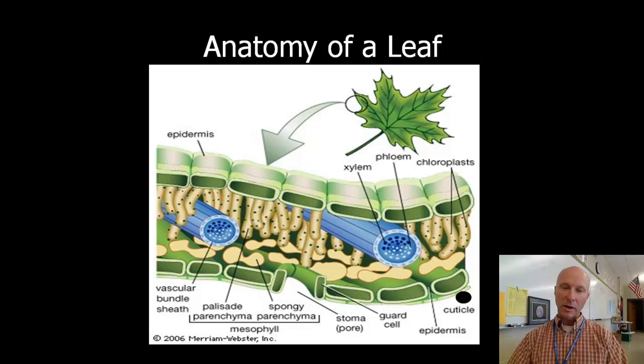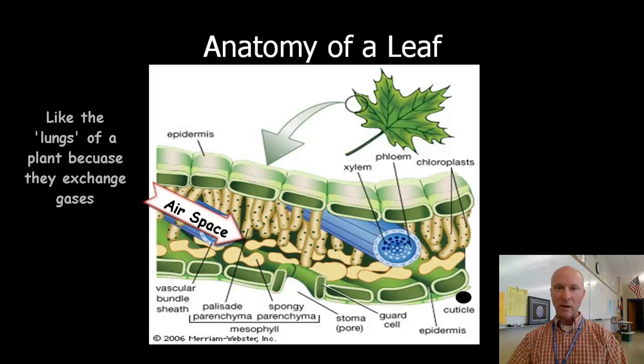Underneath the epidermal layer are the real working cells of photosynthesis. They're called palisade or parenchymal cells. You don't need to remember their names, but that's where the heaviest concentration of chloroplasts are. So they're doing most of the photosynthesis, and they're near the top of the leaf where they can get the most sunlight. But around these cells there's a lot of airspace and some supporting cells that create the airspace.